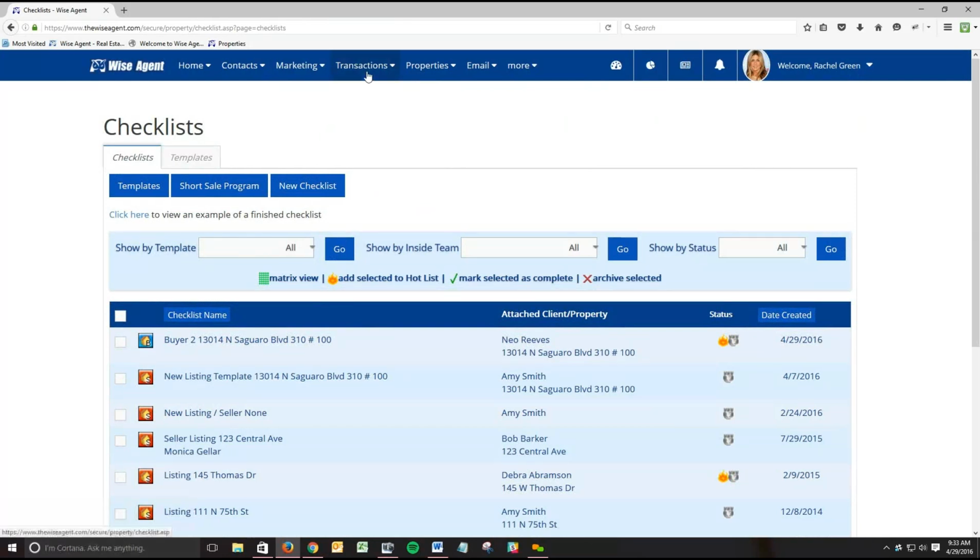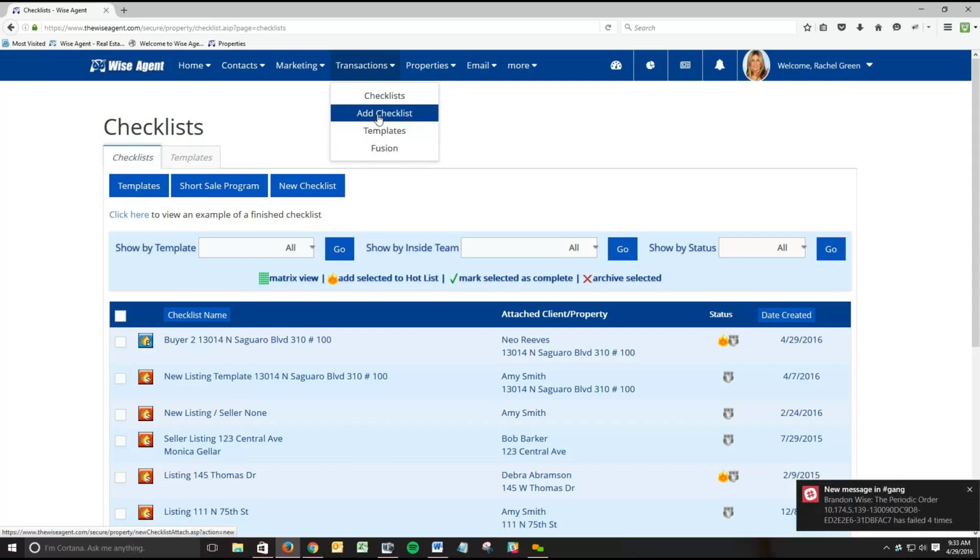So everything starts with a template. You'll have to create the template. Edit the template, so make it just as you need, all the fields that you need, calculate the dates as you need them to be, and then from there you can add a checklist after you created your templates, and then you'll have one template for each type of transaction, and then every time you have a checklist, you'll just use that specific template to create a checklist where you link the property with the client.